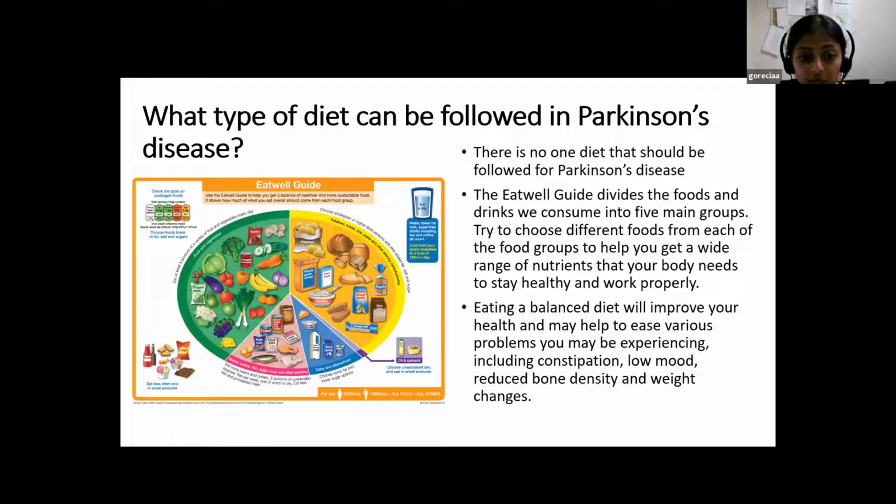We've got the fruits and vegetables and the starchy foods, the carbohydrates, and that makes up the bulk of our diet, about two thirds. The last third is made up of the protein foods, so you've got your beans, lentils, and pulses, and your dairy foods. Then there's a small, skinny purple section there, which is just for your fats and oils and spreads, which is also an important part of your diet, but should make up only a small part of it.